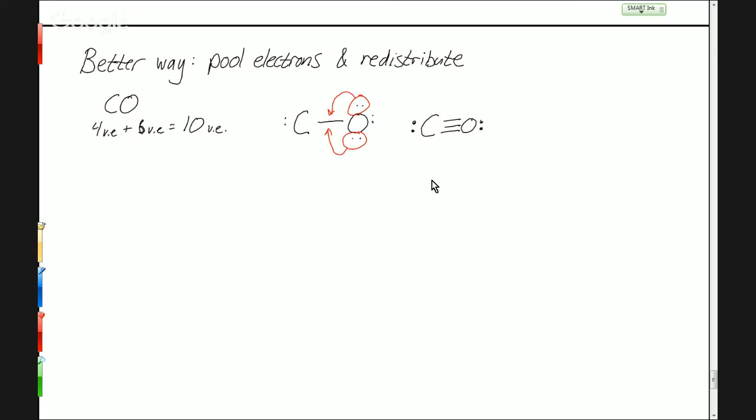That tells us something about what's happening in molecules: it's not just that each one comes with its own electrons and they're shared evenly, but sometimes one of the atoms virtually has to give its electrons to the other atom to get things to work out properly. So sometimes it's not just even sharing, but more of a redistribution of the electrons.